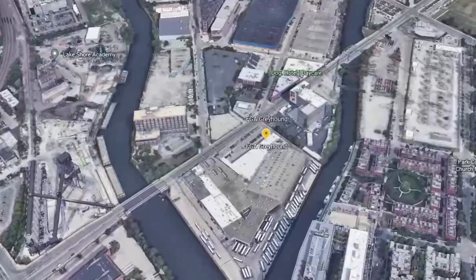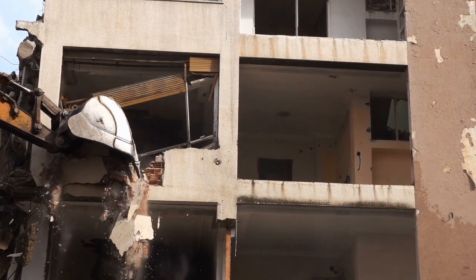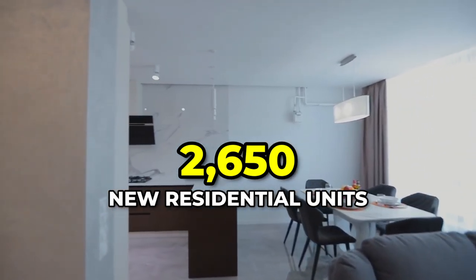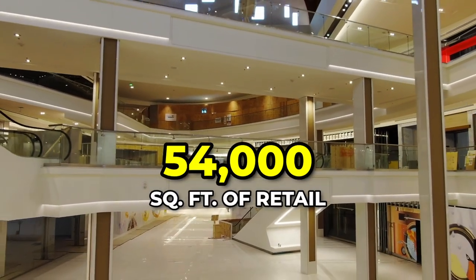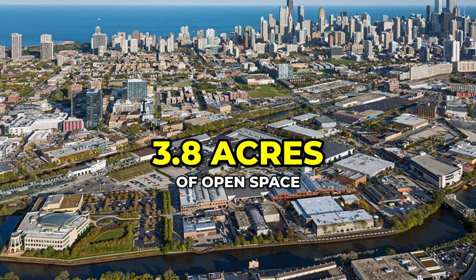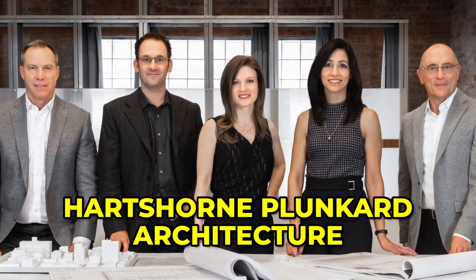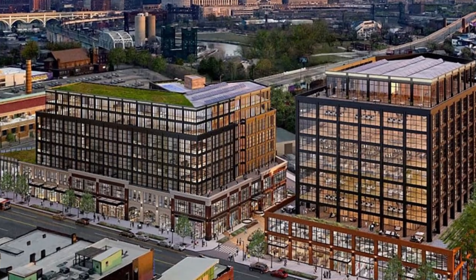901 North Halstead Street along the Chicago River currently houses a Greyhound maintenance facility that is soon to be demolished once the project gains the necessary approvals from the city. This complex will bring 530 affordable housing units, inclusive of its 2,650 new residential units, 300 hotel rooms, 108,000 square feet of office space, 54,000 square feet of retail, 1,400 parking spaces, 1,340 linear feet of public riverwalk, and 3.8 acres of open space. This mega development is unique in that its buildings are aligned in a way that keeps the tip of the island open, designed by Hartshorn Plunkard Architecture, whose architecture is modern and sculpted, but with a variety that gives each tower its own identity.